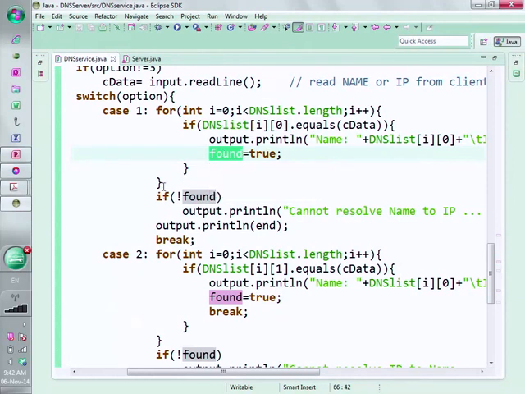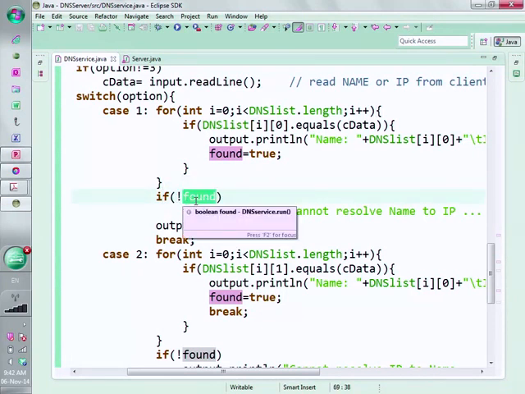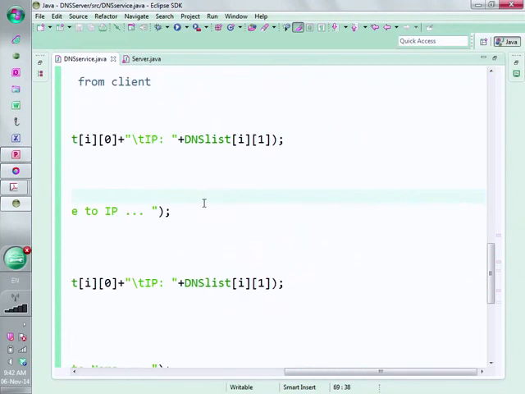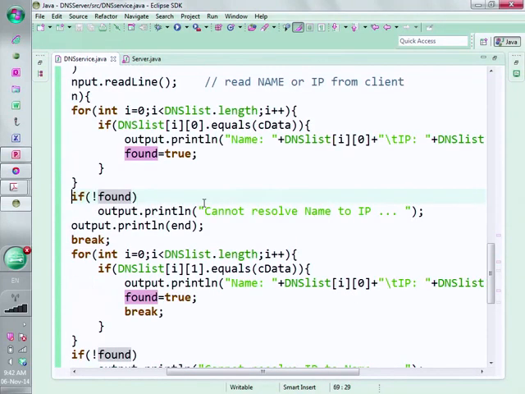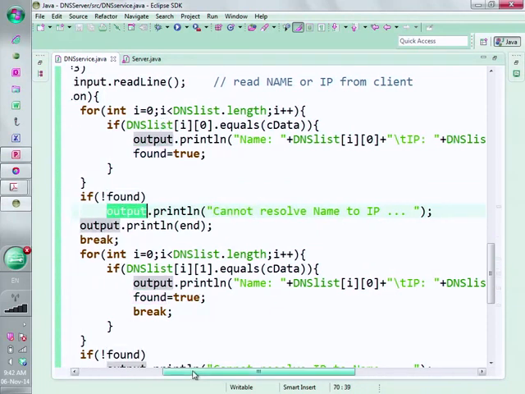Now, when I finish that kind of lookup here at the server, then I check. If not found, then what should I do? I should send a particular message to the client, and that is basically cannot resolve name to IP. And that's basically sent to the network. To whom? To the client, right?